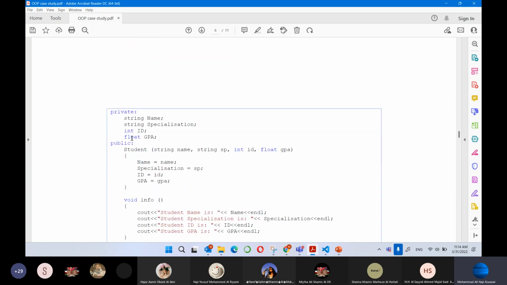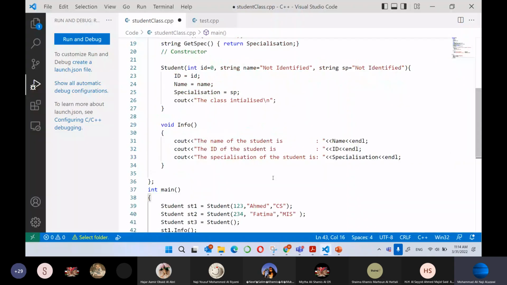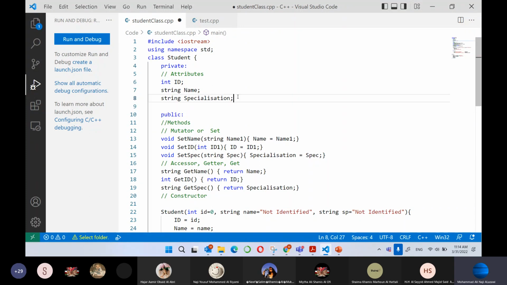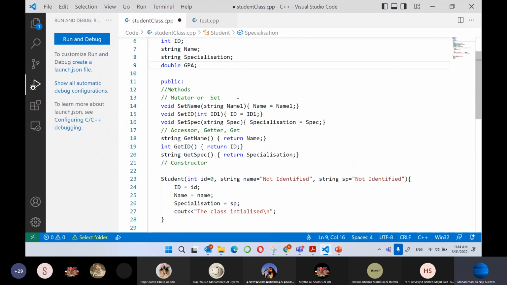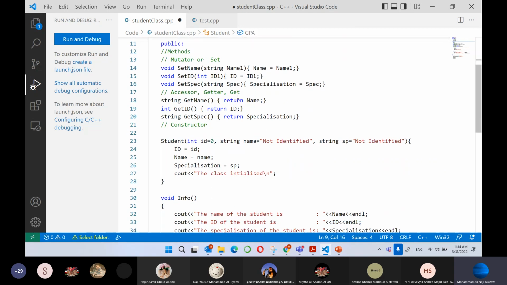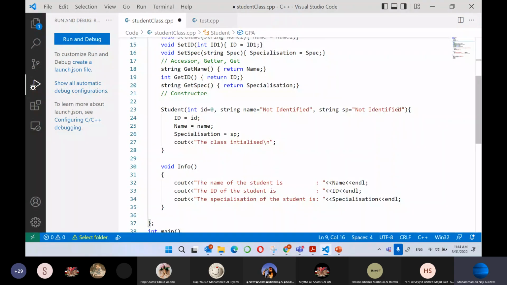Here we added GPA, okay, but I will get an error directly. So let's go back to our program here. I will add GPA because I'll need it here. Double or float. Okay, and here I'll change the constructor.